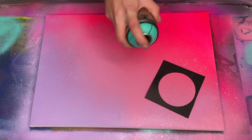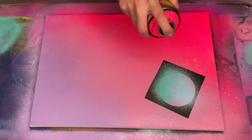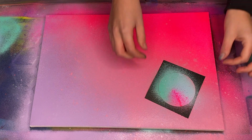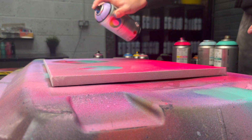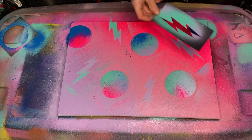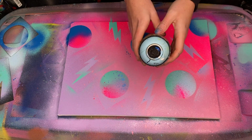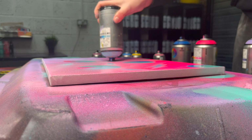Another fun trick when using spray paint is creating a planet effect with a circle stencil. Just use a couple of colours and make a gradient and it will bring your shape to life. You can also make these little shooting stars by turning the can upside down and pressing down quickly.